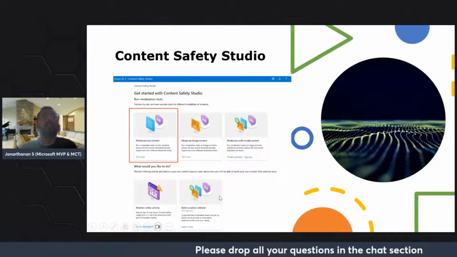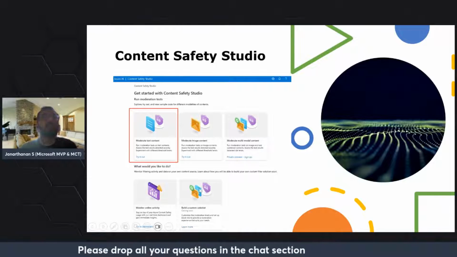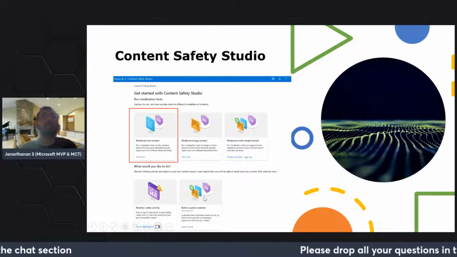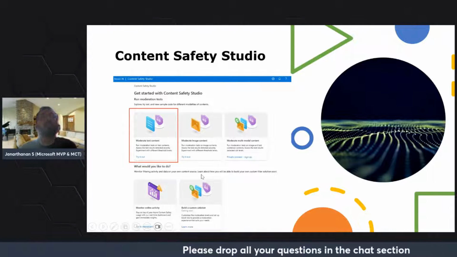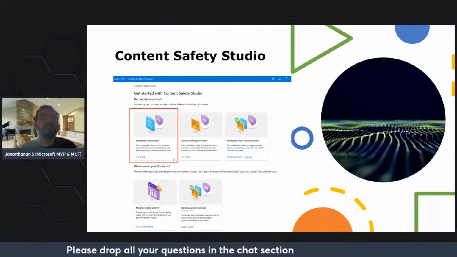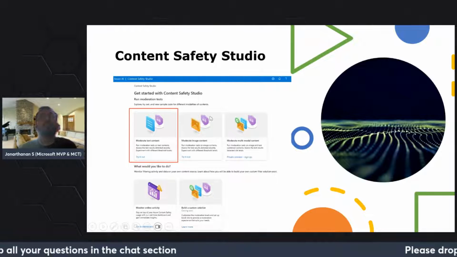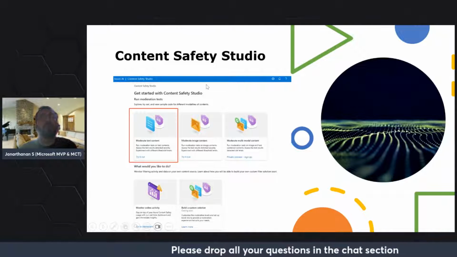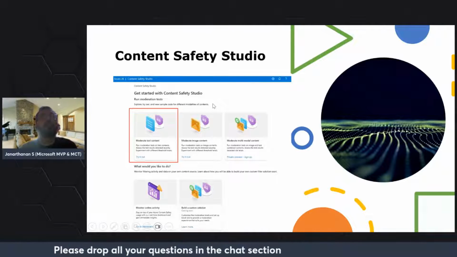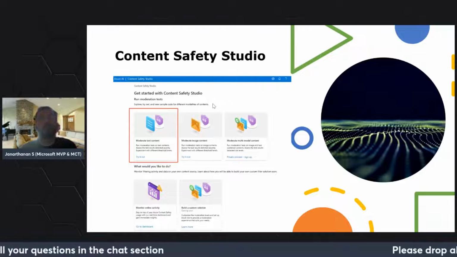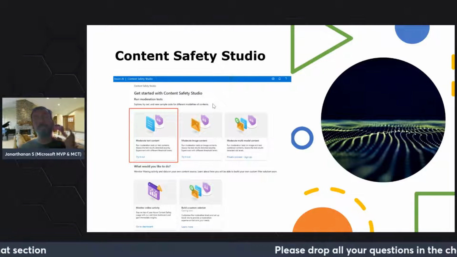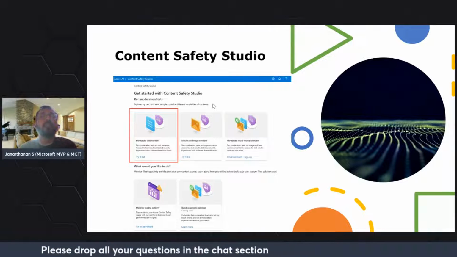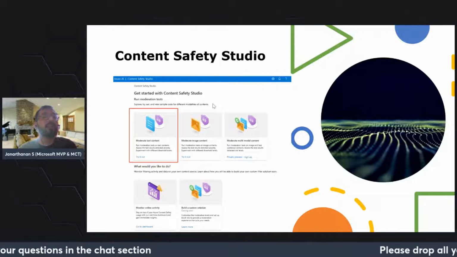Finally, building the custom solution. This particular option is, as of now, not available in the Content Safety Studio page. Instead, if you want to build your own custom solution for your respective model, you can make use of the Content Safety APIs. And this Content Safety Studio is still being updated. If you want to make use of this Content Safety Studio with the help of your Content Safety API, it is possible to use it. I'll show the Content Safety Studio capabilities in Content Safety itself. But the only thing is, you may not be able to execute the content in your Content Safety Studio because the update is still going on.